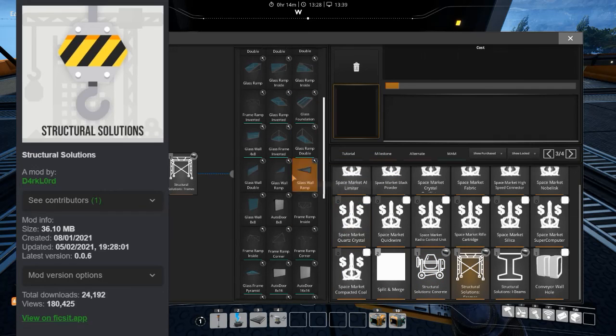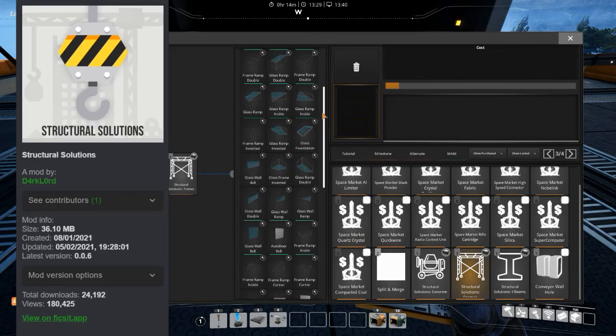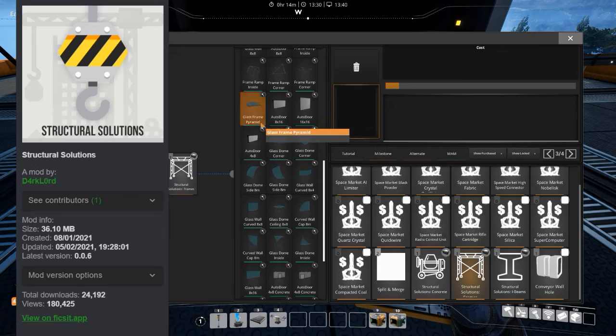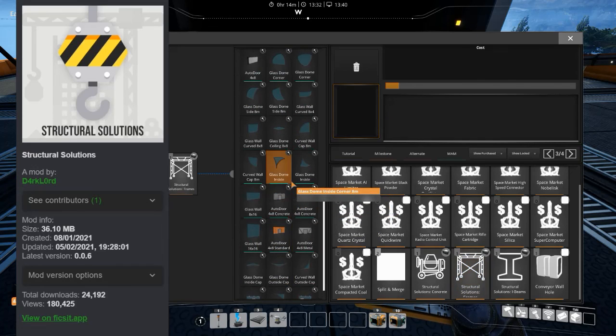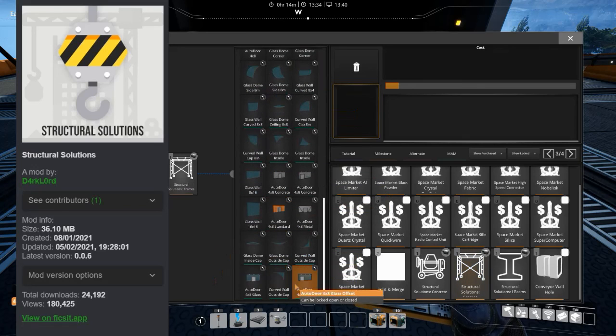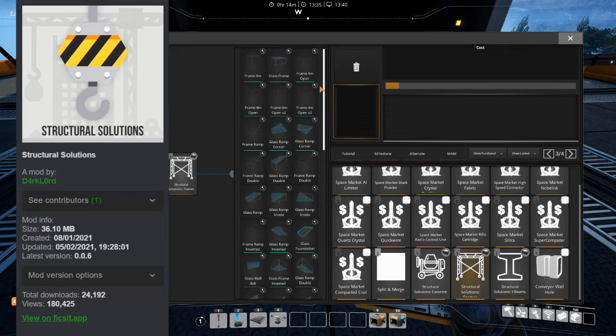We've got the structural solution, which is mostly metal and glass. I'll go through them real quick. There you go. Metal and glass, and a couple of auto doors, which are also very, very nice. I use these auto doors a lot. These doors open and close as you approach them. Some are made out of metal, some concrete, some are bigger in size, and then here we have some made out of glass. You'll see them popping up around my base quite a lot.